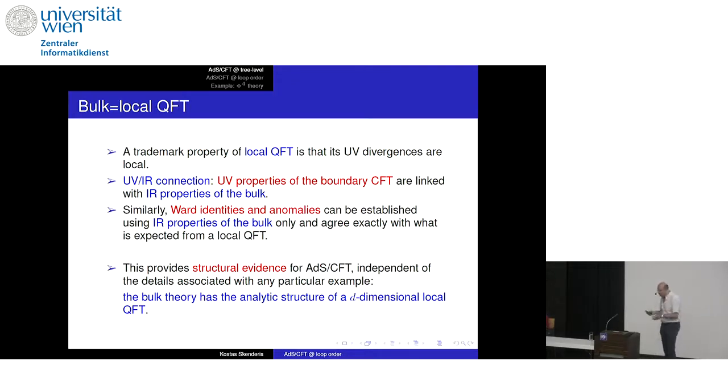hears questions like, is this correspondence true because of symmetries, because you look at N=4 Super Yang-Mills that has so many supersymmetries, or is there something more? And I would say this type of argument shows that the correspondence is not an accident of a very symmetric point. There is structural evidence for the correspondence. The bulk theory has the analytic structure to be a d-dimensional local quantum field theory.